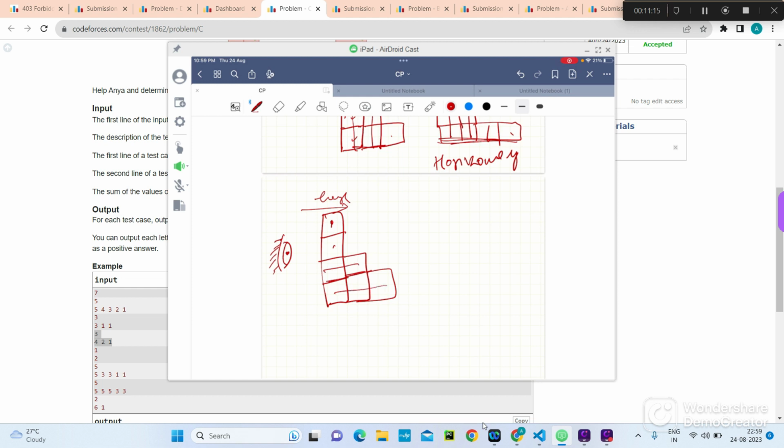Simply, we will make a difference array and see the difference between adjacent elements of the original array A. Let's suppose the difference between the first and second element is 2. So we will push back, initializing a counter variable equal to 1, so the initial height is 1. For d equal to 2, that means our two boulders will have a height of 1. So I will apply a for loop and push back 1, 2 times.